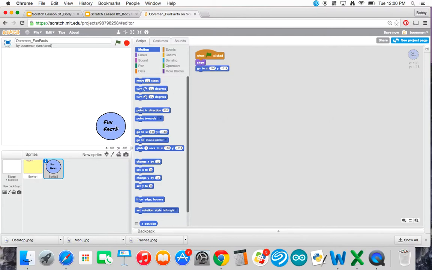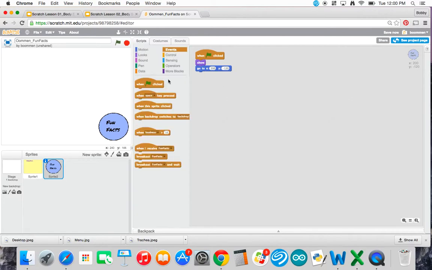And remember, if I drag it over wherever it is located, Scratch will tell me where it's currently located up in the top right. So right now it's at 200, -120, and that's where I want it to go. Now I'll go back to events, and I'll go ahead and drag over when I receive, and I'm actually going to change this to a new message. That new message is going to be called main menu.